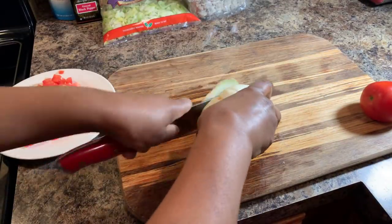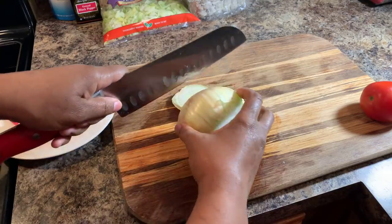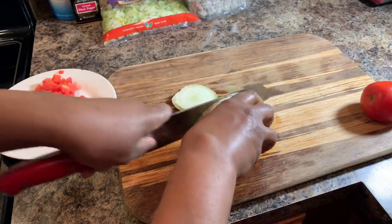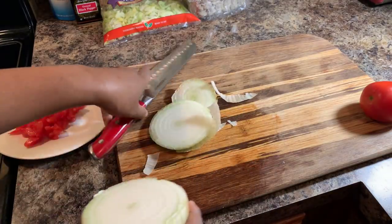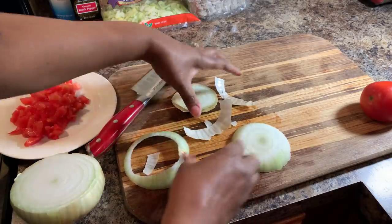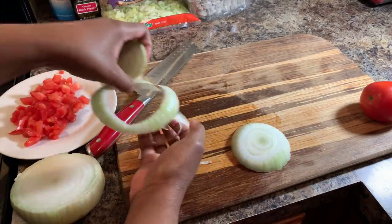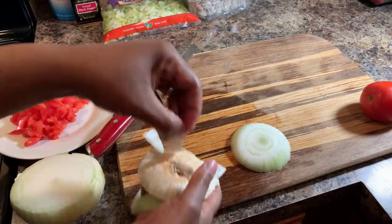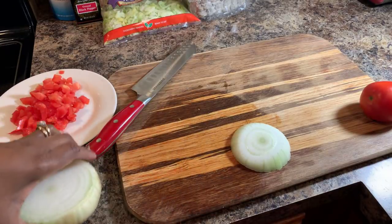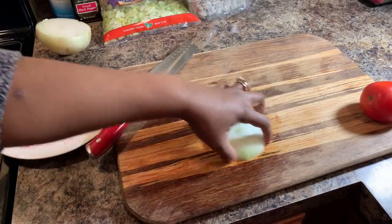Okay, let's go in, cut some of this onion. I said tomato, I really meant to say onion. And I think this amount will do us, because I know that Dakota's not gonna have onion on his as well. He's just gonna have the lettuce and the sauce.